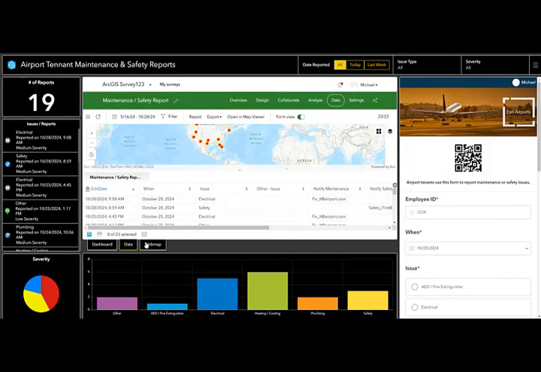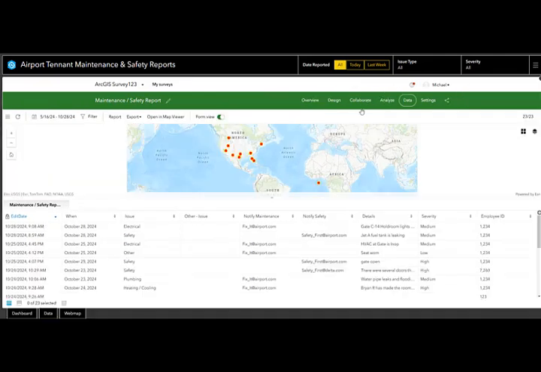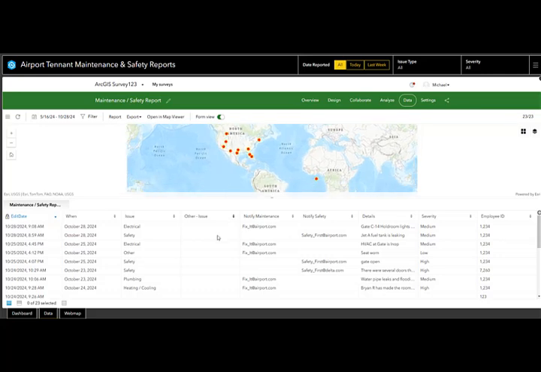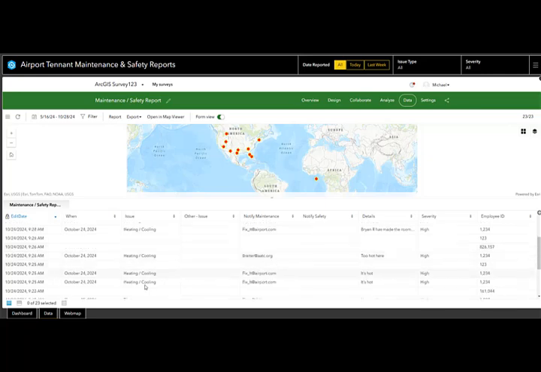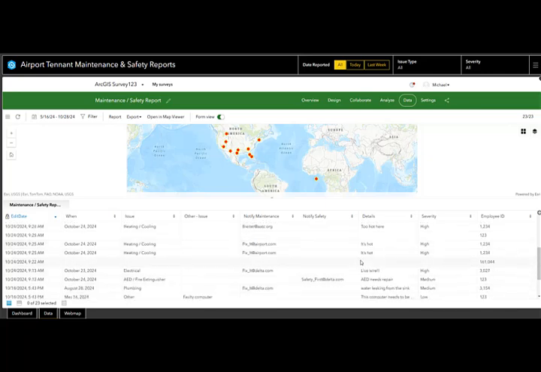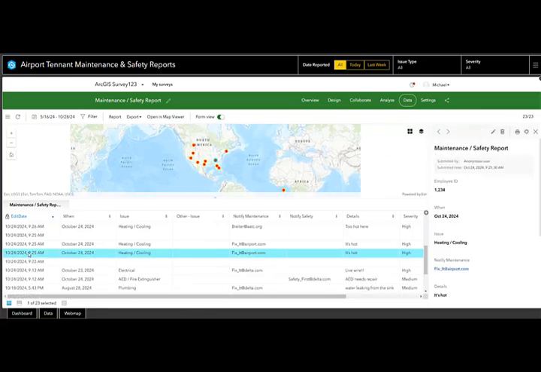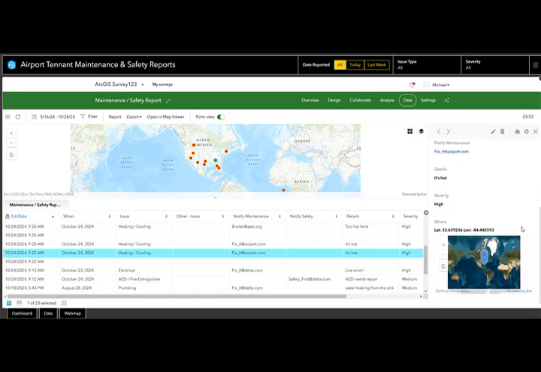Keep in mind too, there's data associated with all these reports, and you have access to that data. You own it, you maintain it, you can share it, export it, and then understand it in a tabular sense. So that's what we're looking at here, the table of data that came directly from that form. And users could then take this information and see details about it in the table rather than seeing it directly through a dashboard. Exporting that out for reports is also intuitive with these tools.